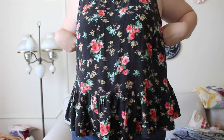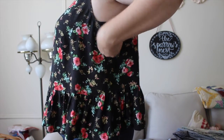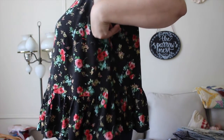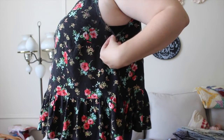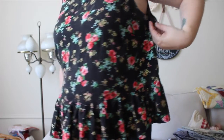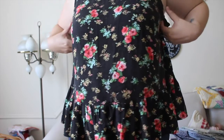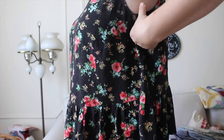And then the armholes also are quite low on this top. And I'm not sure whether it's because when I did the bias binding, it stretched a little bit, but I did stay stitch, so it shouldn't have stretched that much. But I think bringing that in will also help. And then I think I'm also going to true it up a little bit just to raise that armhole.